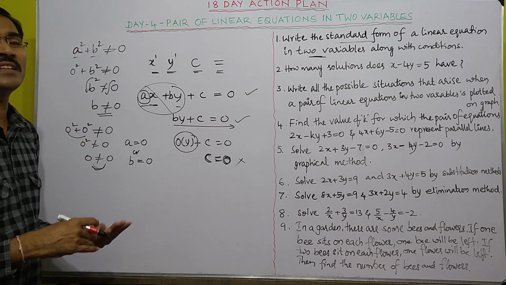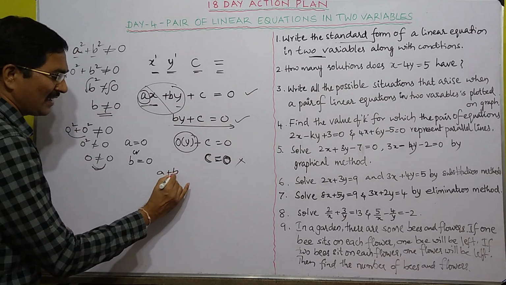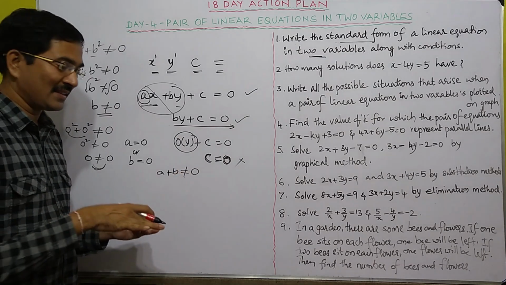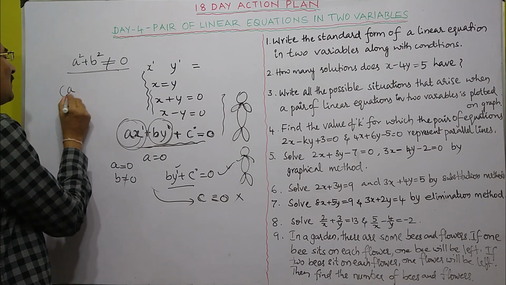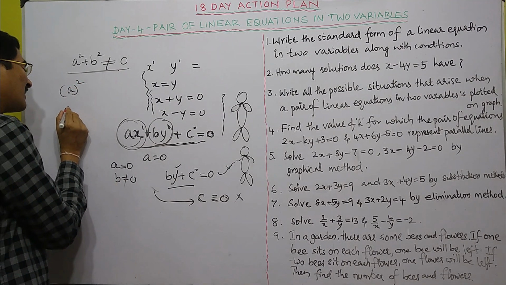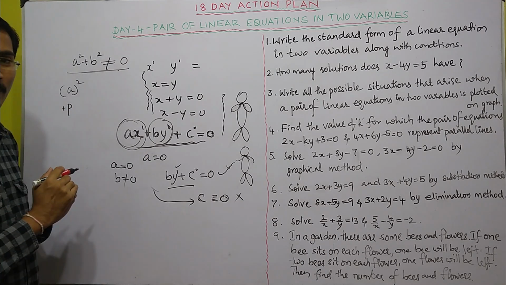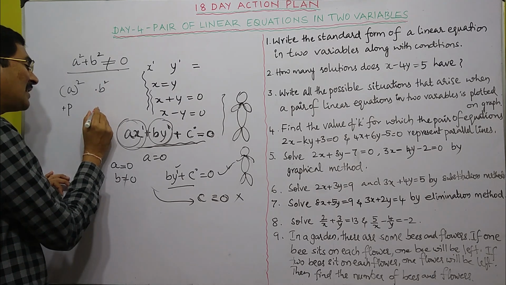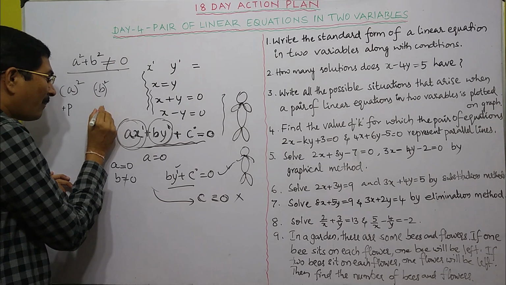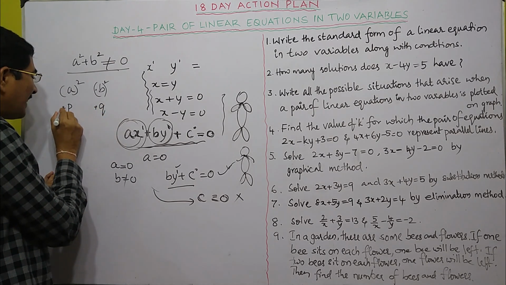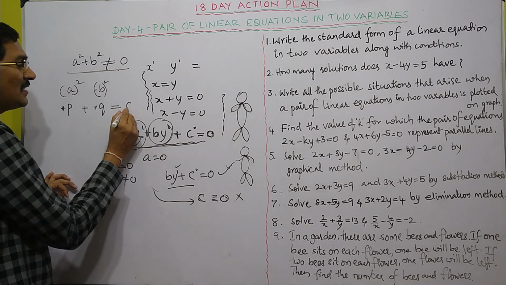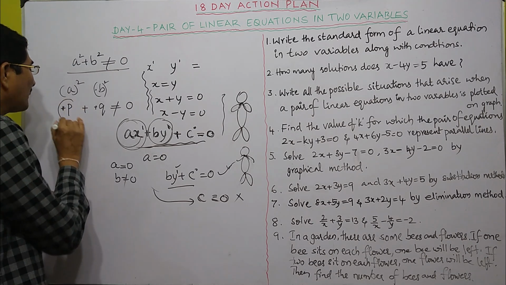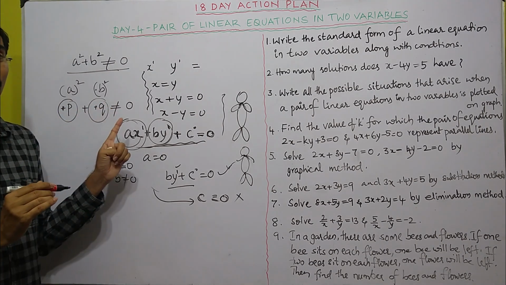And why has he taken squares? He could simply say a plus b is not equal to 0. Yes or no? Yes. It could be explained like this. Let a be any real number. If you square it, definitely it will be some positive number p. And let b be any real number. If you square it, it will definitely be some positive number q. And if you add any two positive numbers, it will never result in 0. Yes or no? It could result in 0 only when both are zeros. When both are zeros, it could result in 0.